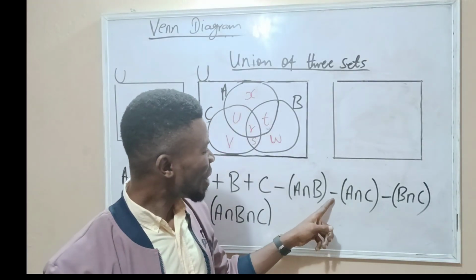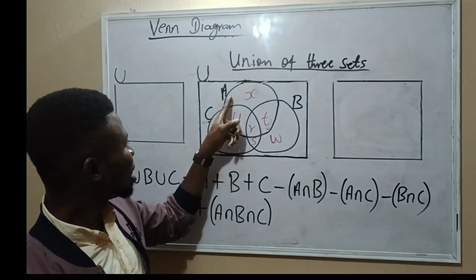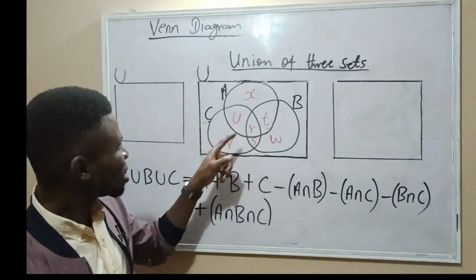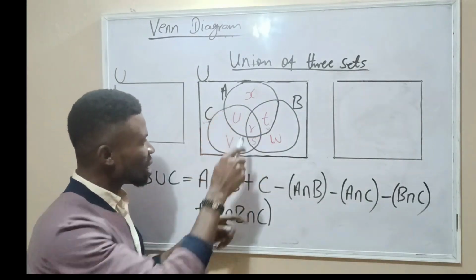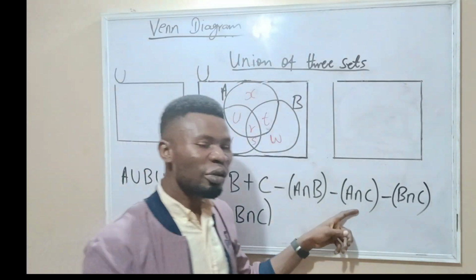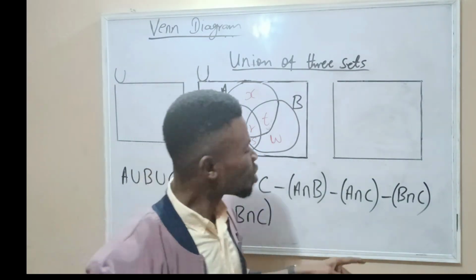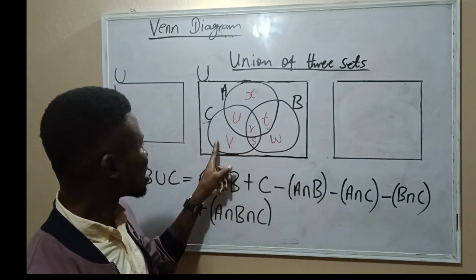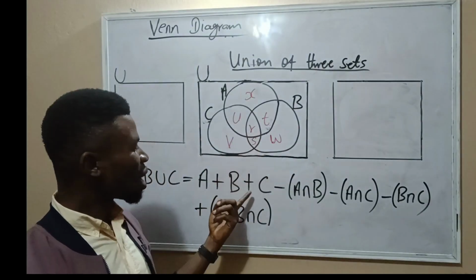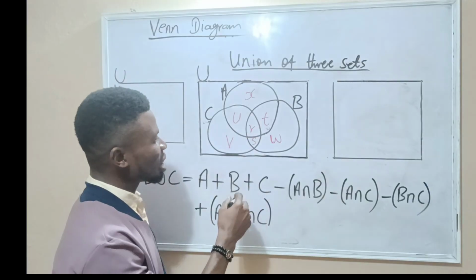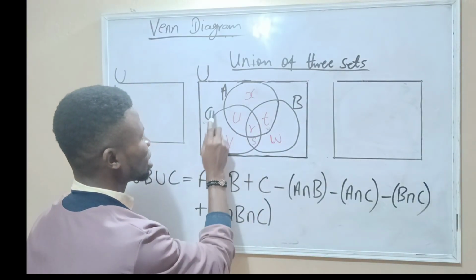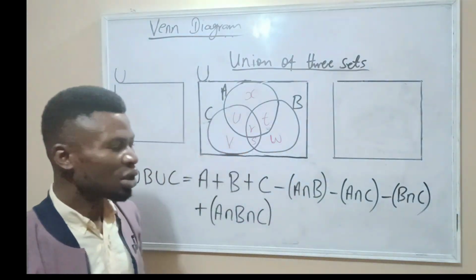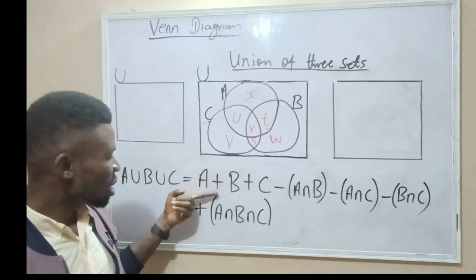Now, when we also said minus A intersection C, this is A, this is C, you notice that R is a part of that A intersection C. This is C, and this is A, and R is also part of it. That means we have removed two of it, remaining one. And we also said minus B intersection C. Notice that R was also counted here. B intersection C is this place and this place, because this is C, it covers that R, this is B, it covers that R. So it's just like we've removed the thread that was counted when we said this, right?